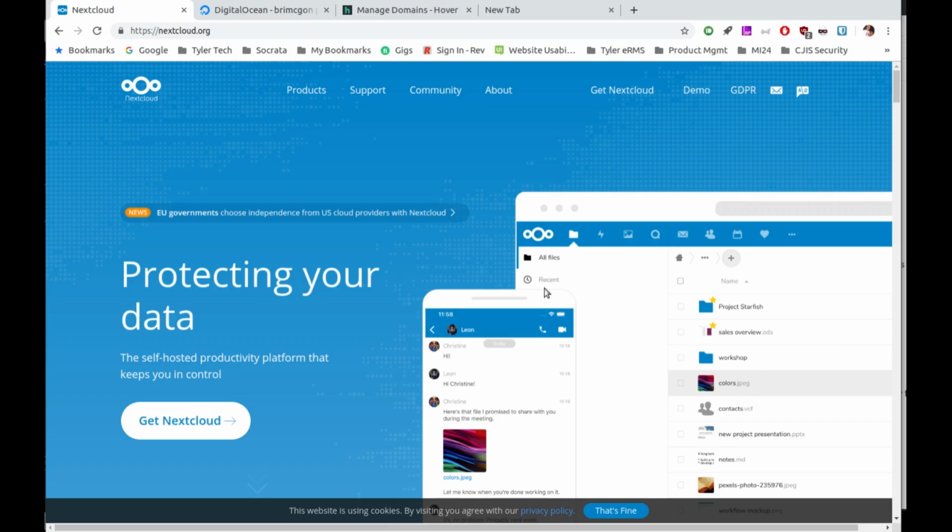There's a lot to it, and we could go into it a ton, but if you're just looking for something to sync files up and down without having to plug in a USB or email yourself something or things like that, and you're still concerned about the security of those files or your data, Nextcloud is really an awesome option, and I'm super excited to show it to you. There's probably tons of videos out there about it, but I want to go through the install and setup with you, because it's really so straightforward. You're going to be amazed at how easy it is to get it set up.